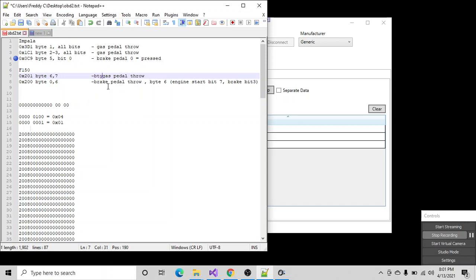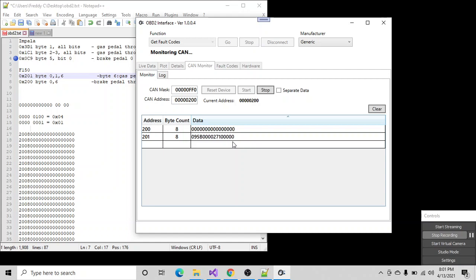only byte 6. Byte 6 is the gas pedal throw, right? Actually, it's bytes 0, 1, and 6. Byte 7, C7, doesn't have anything in 201.